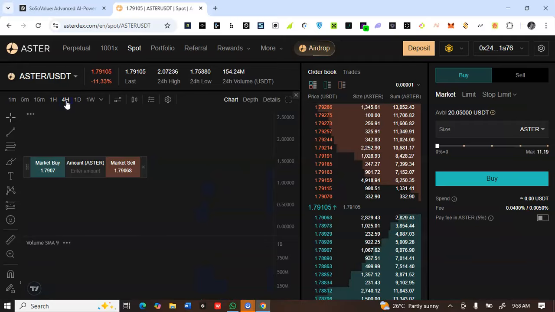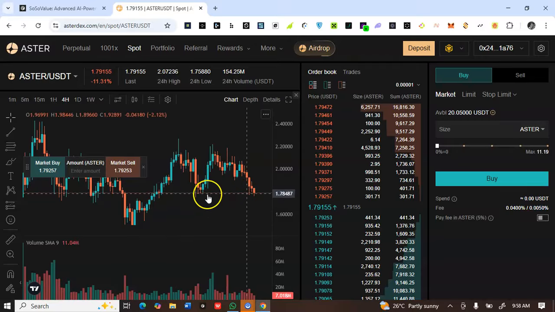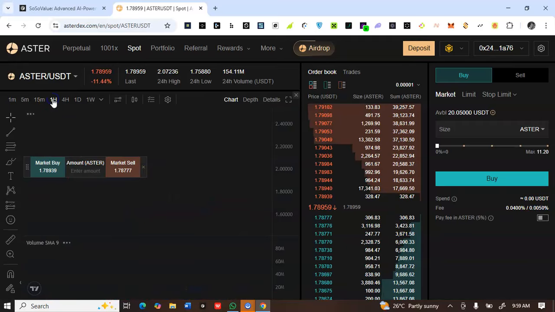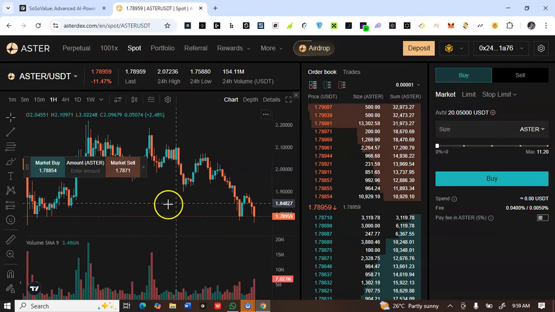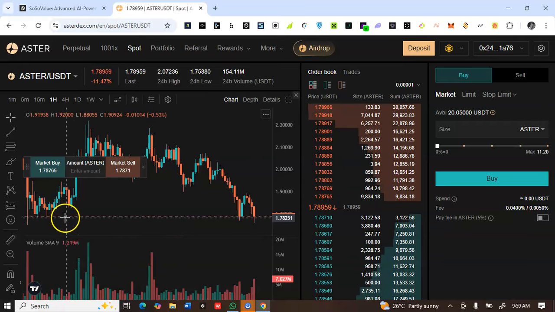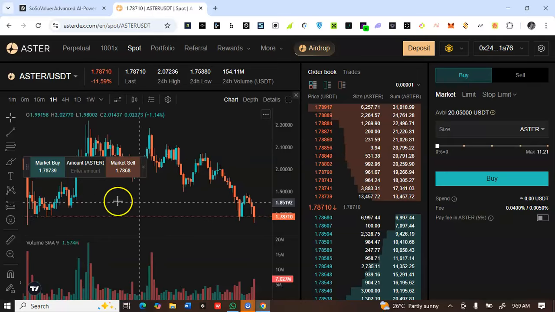Let me see the 4 hours time frame. If I want to trade this on futures, okay, it is showing there might be a reversal from here again. So if I'm trading this on futures, I'll just buy, because on 4 hours we are seeing a triple bottom. If I come to 1 hour time frame, it is also showing a reversal, because price has been unable to break this neckline. So this is giving me a buy signal.